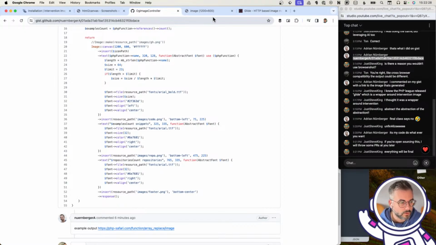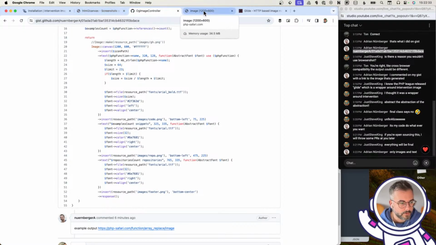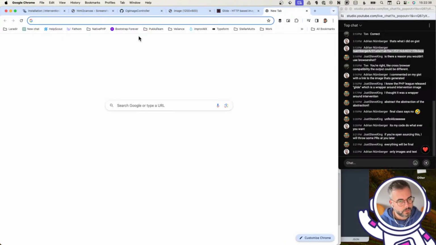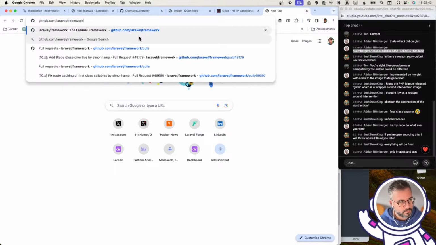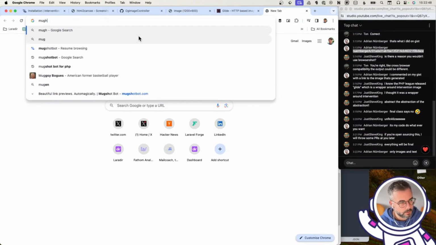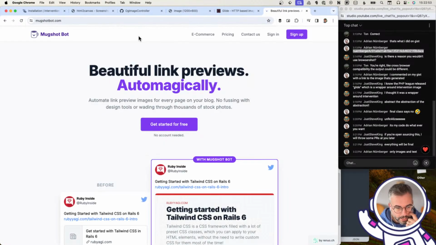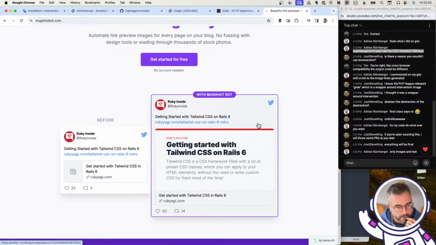I don't expect to be drawing lots and lots of shapes, but what might be quite cool is if we just had a little bit of a band, some variants there. So I haven't got any design idea. What am I thinking about? Let's do a mugshot bar. That's the example that I've got in my head. Is this where it's got this red band at the top? So that's as simple as just a red rectangle in this case.